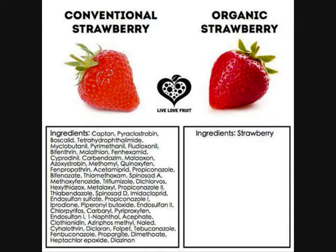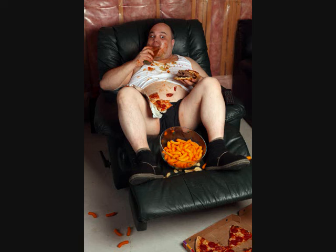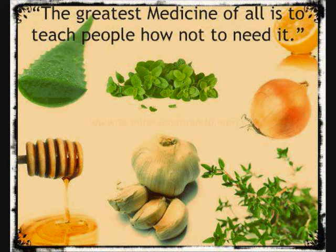Ehret was doing raw long before it became popular, and the reason it worked then and the reason it works today is because natural foods that come straight from the earth are not designed to make us sick. That's not how nature works. Nature is by default a nourishing, nurturing, healing force, so it's not going to make foods that give us cancer and heart disease. These are conditions caused by the toxic waste of man in our food, chemicals and degenerate lifestyles. But this connection with mucus-forming foods and sickness, I honestly believe is one of the greatest breakthroughs in health science that's largely been ignored by conventional medicine.